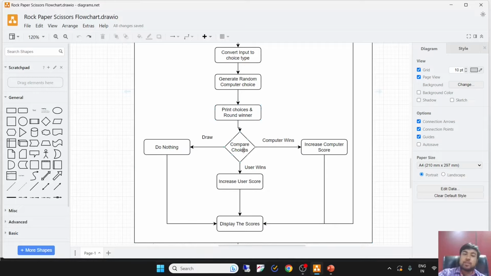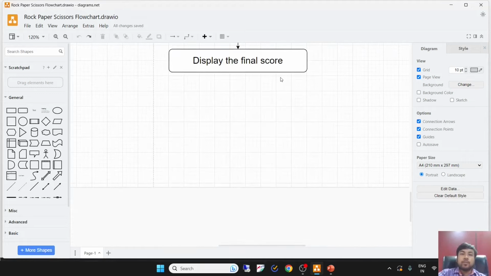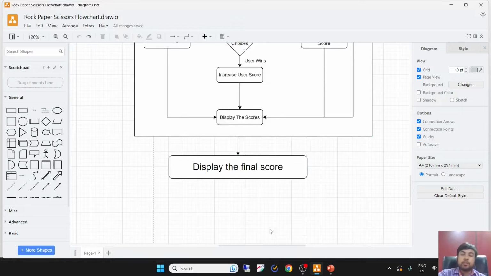In displaying we will compare those choices, and if it's a draw, we will do nothing and just display the score. If the user wins, we'll increase the user score and display the score, and if the computer wins, we'll increase the computer score and display the score. We'll continue doing this until either score is 3, and then we'll finally display the final score and the winner.